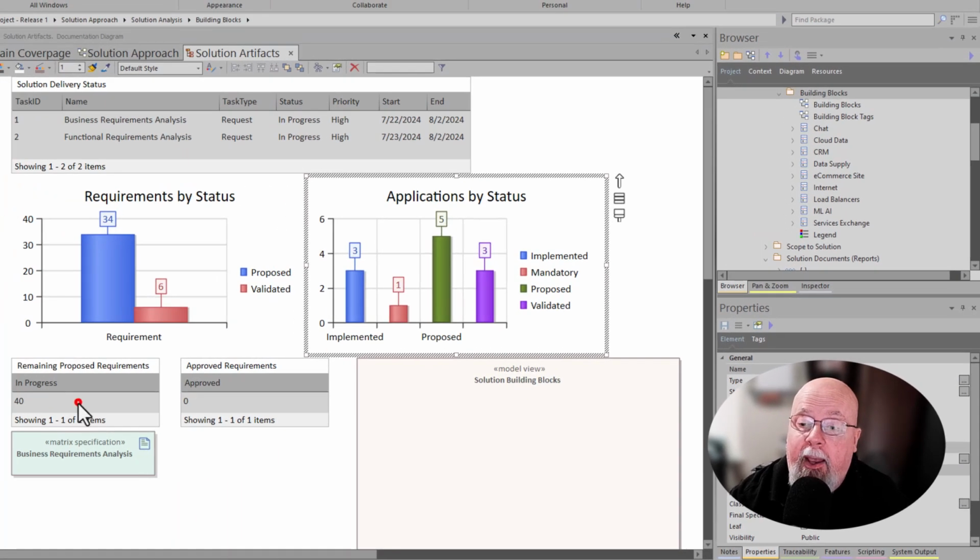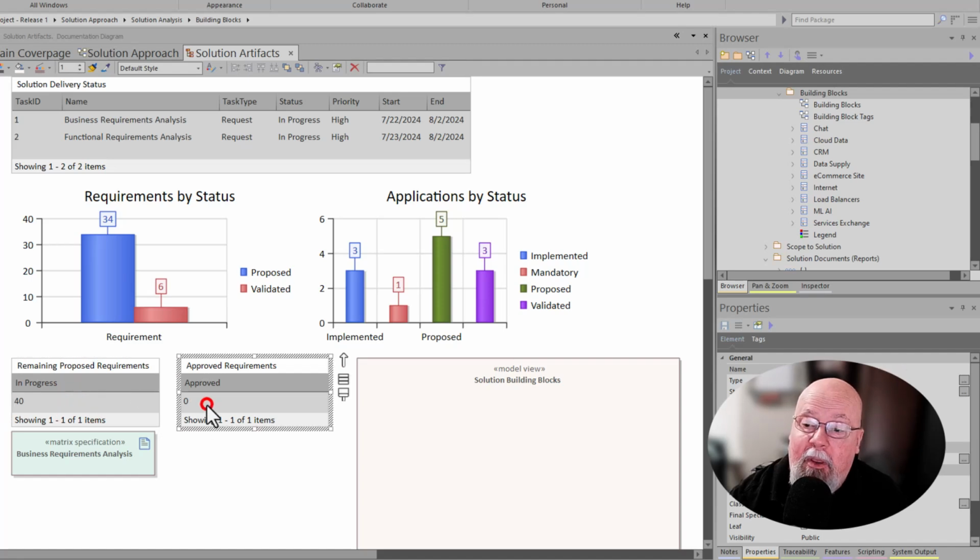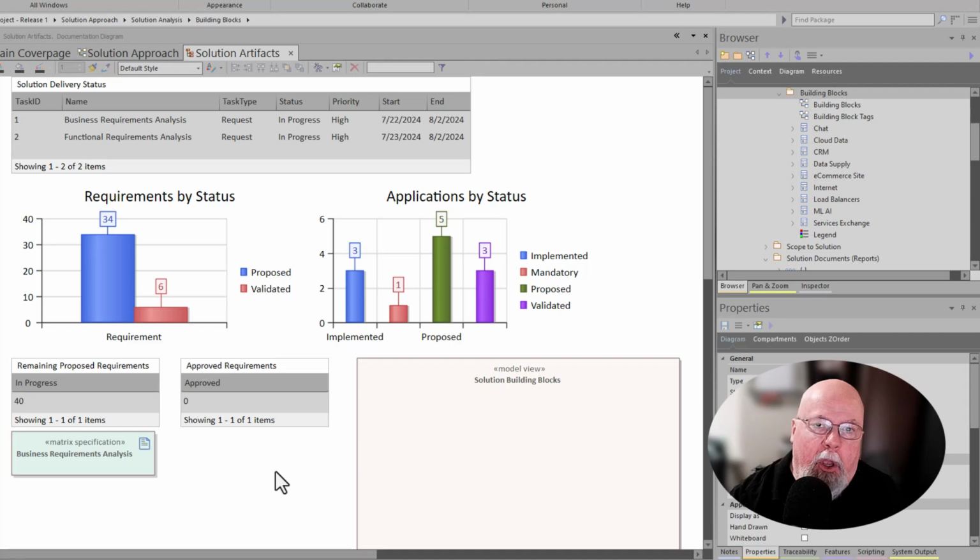You can see that we've got 40 requirements. None of them have been approved yet. So this brings up some flags, some KPIs that are essential to understanding the delivery at any moment in time in the delivery lifecycle. This becomes a very important dashboard to me as an architect, because as the team is working on approving requirements, often I don't start solutioning until the requirements have either 1, been approved, or 2, at least been validated by the team.